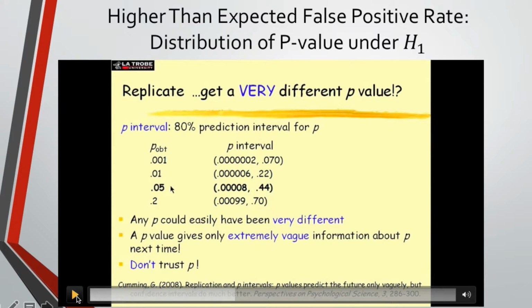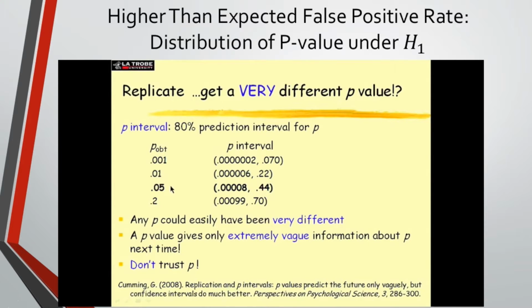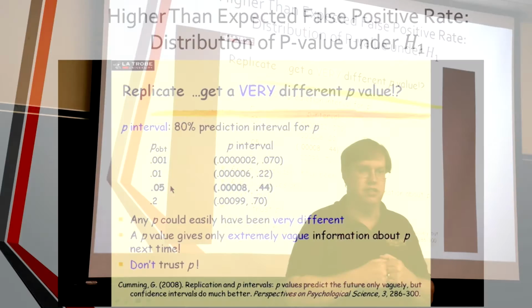Okay, so what he says is, if you replicate this particular experiment, and I do it, and you do it, we're very likely to get different p-values. Maybe I'll get the red happy guy, and you'll get the purple blue sad guy. And the context is exactly the same, so the p-values vary a lot more than one would expect.